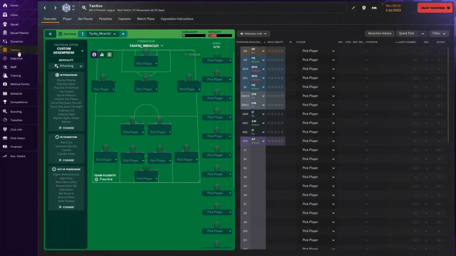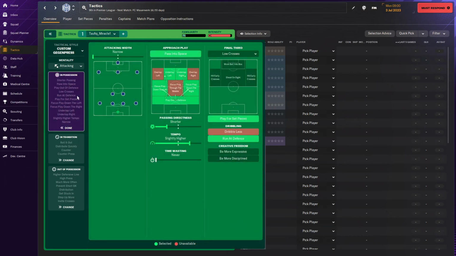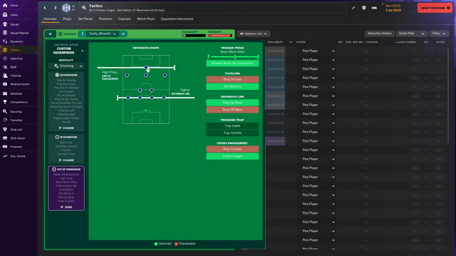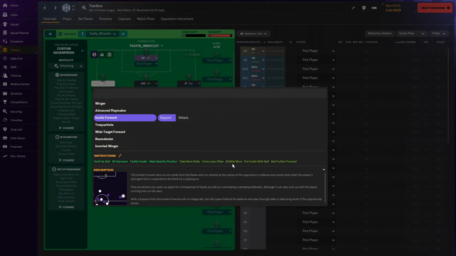We have the tactic from the Football Manager World Cup that actually won the whole tournament. I downloaded his tactic. Focus play down the left and right, play a high defense. In transition, counter press, a lot of countering. Pretty standard 4-2-3-1, to be honest. Even the individual player roles: take more risks, cross less often, draw more inside with the ball.